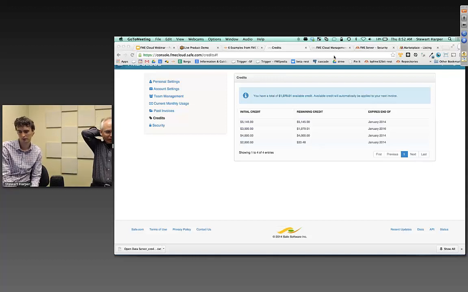Could you install ArcSDE in your cloud on top of a Postgres database? The answer is no. One thing with FME Cloud is we don't give you full run of the machine because, again, remember, we're signing up to manage it, and so Postgres is there.